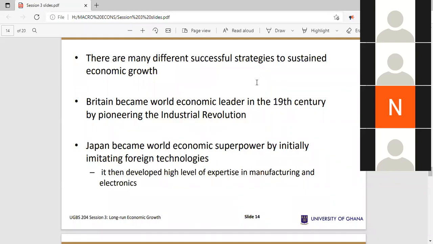Now, if I tell you that in 1960 Ghana had the same GDP as Korea, and now Korea is better off than Ghana, this is the reason. They are trying to do more technological stuff than Ghana. And as technology increases, remember, it makes life very simple and you are able to do things faster than you were initially able to do.